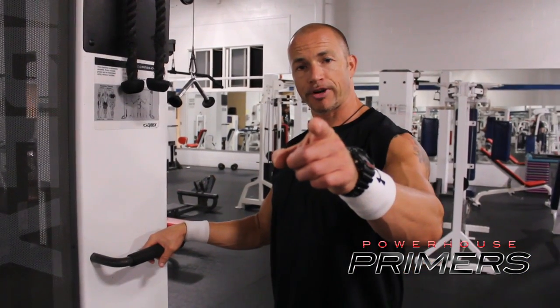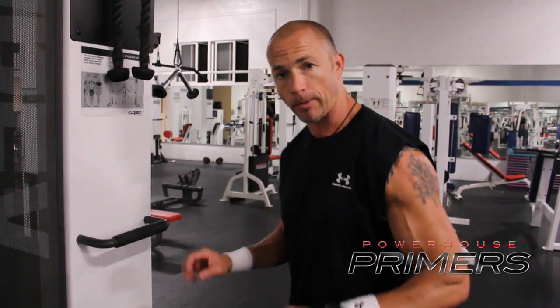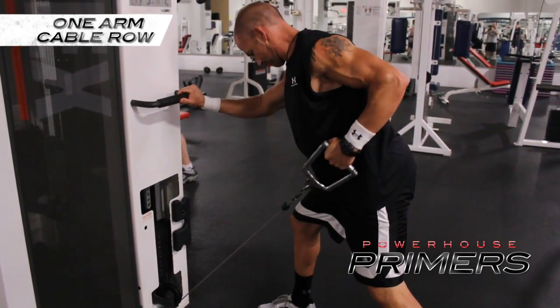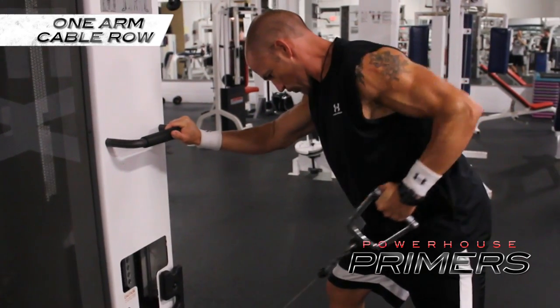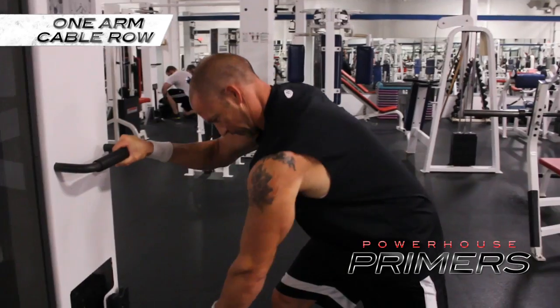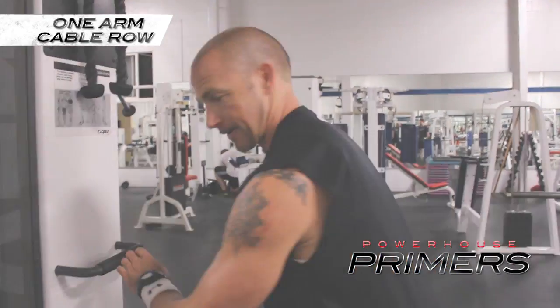All right, now that you're done with 3 to 4 sets of the barbell row, we're moving on to cable rows, except we're not doing these seated, as most gyms have seated cable row stations. That's a great exercise, but we're going to show you something a little bit different, one-arm cable rows. The great thing about the cable version of the row is that you get constant tension from the cable. The other nice thing too is, once you start using heavier dumbbells, they get very large and they can kind of interrupt your range of motion. With a cable, you can just pull it right alongside the body. And once you're done on that side, just switch it over for the other side.